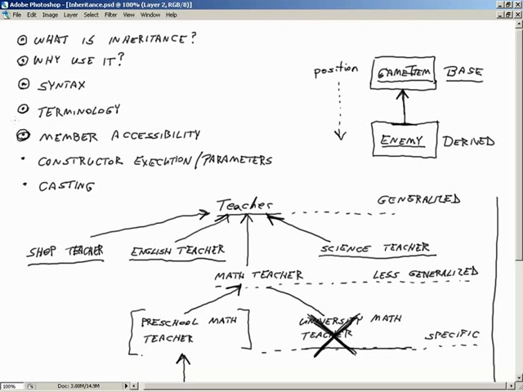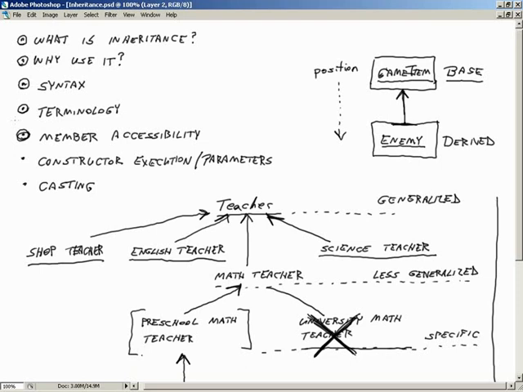Now, we have default constructors in all of the examples that we've created so far. Now, what happens with constructors when we go in there and start explicitly creating them? Or better yet, even if we don't, what happens with constructors when you're dealing with a hierarchy of classes? This is very important. And this brings us to our next discussion, which is constructor execution and parameters, because this is very interesting how this works.